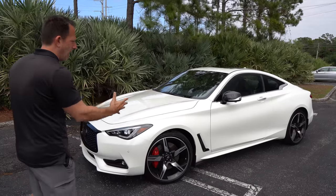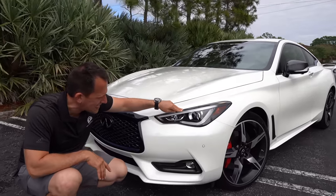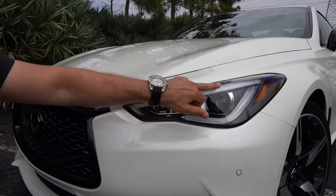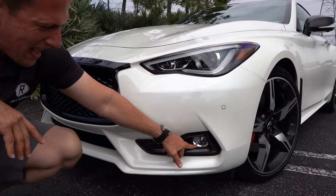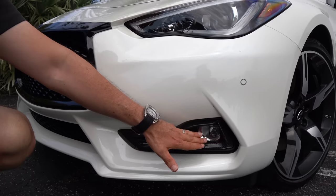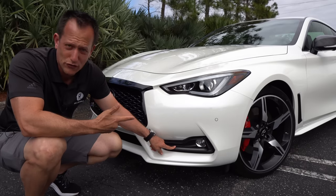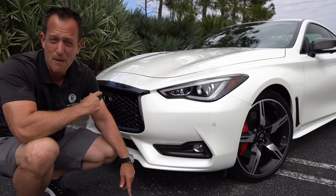Right off the bat, I love the lines on this car, especially the proportions. Starting at the front, great job on the styling of the LED daytime running lamps, especially the way you have the top brow and then the lower section. You do have a projector beam LED headlight in there, most of it blacked out with a bit of shiny chrome. Dropping down, the good news is no fake vent — it actually houses a LED fog lamp, and I'm liking the carbon fiber trim. I'm glad they saved it by putting the fog lamp in there.